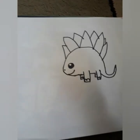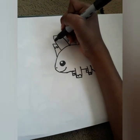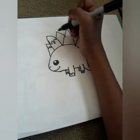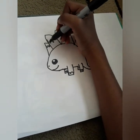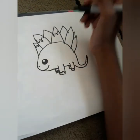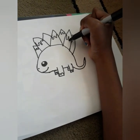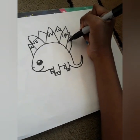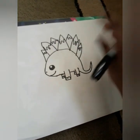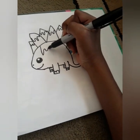So next I'm going to put dripping cheese on top like this. So it's just going to be like a wiggly line. If you saw my ice cream folding surprise video, it's just like that. I'm just putting like the syrup, I'm putting like cheese dripping like that, like this. And keep going. Like that. Next, I'm gonna also put dripping cheese by the dinosaur like this.